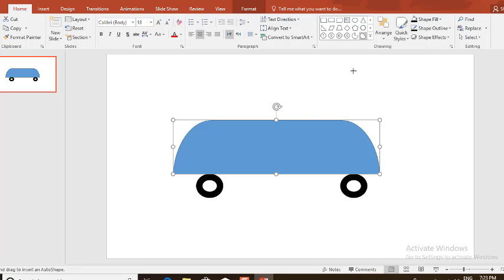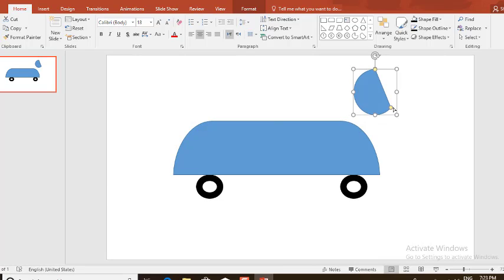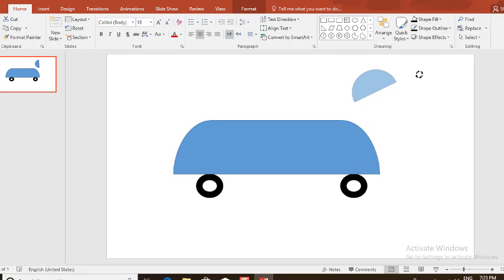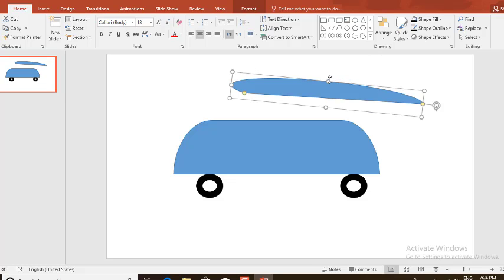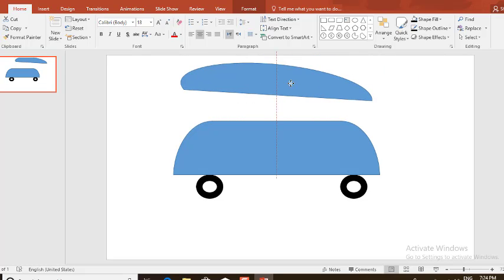Again take a half circle, and arrange it according to this shape.